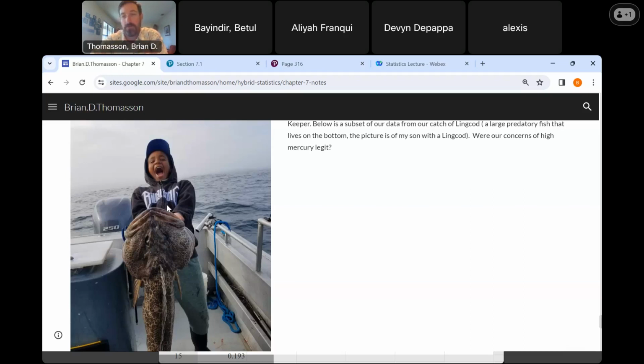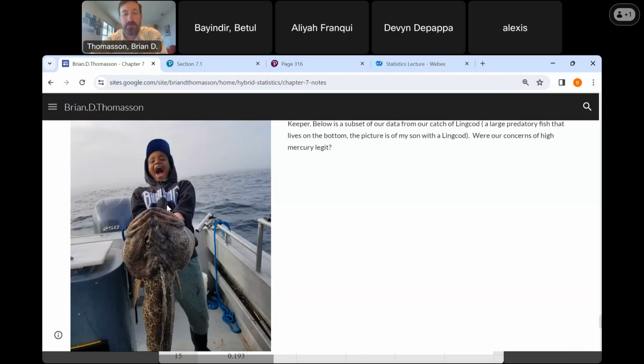In fact, quite often the way you catch them is you catch another, smaller fish, and after you hook that, the lingcod will see that that fish is in distress, swim over and eat the fish that you just caught. So when you reel it up, you actually have the fish you caught inside the mouth of the lingcod. So you kind of do a 2-for-1. Yeah, exactly. It's pretty neat.